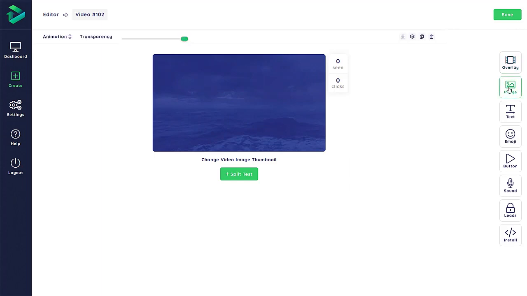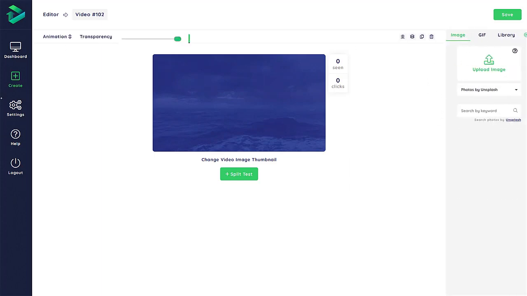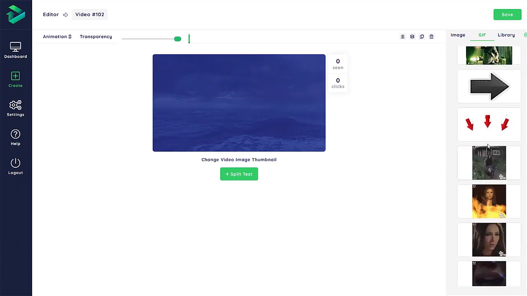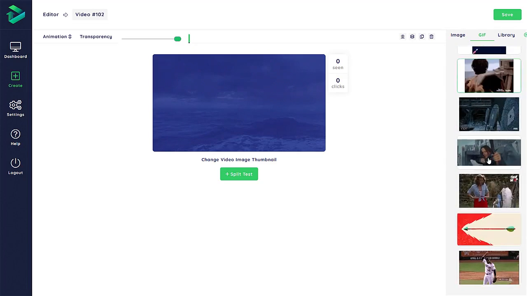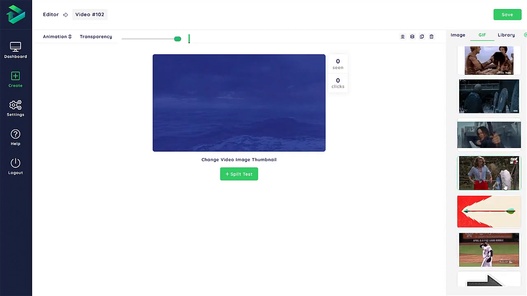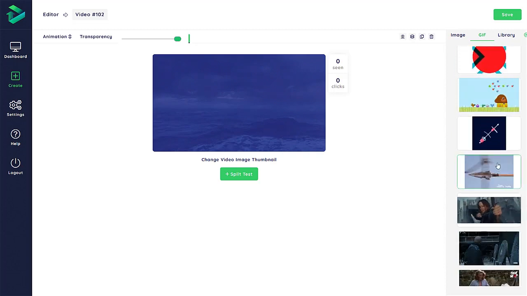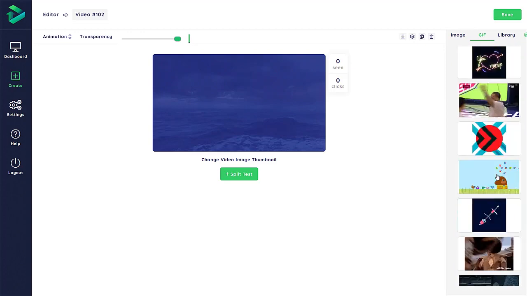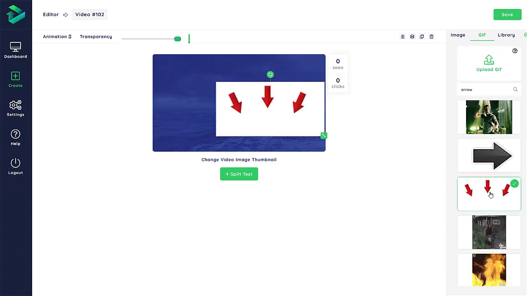Next thing is the image. So this is where you can start adding different images now to it. Everything from normal images to GIFs to stuff you've already saved in your library. So GIFs are really cool because they add a little bit of animation into it and get people's attention. So let's see if Giphy has anything. You can upload them directly if you want as well from other sources. So obviously a lot of that stuff in Giphy is to do with kind of funny GIFs, so you might not find ones that are directly useful, but we'll try this one.